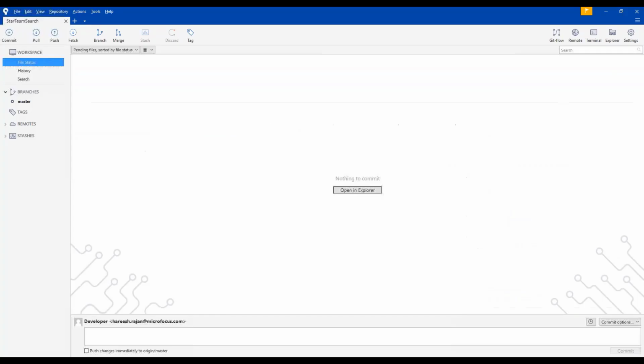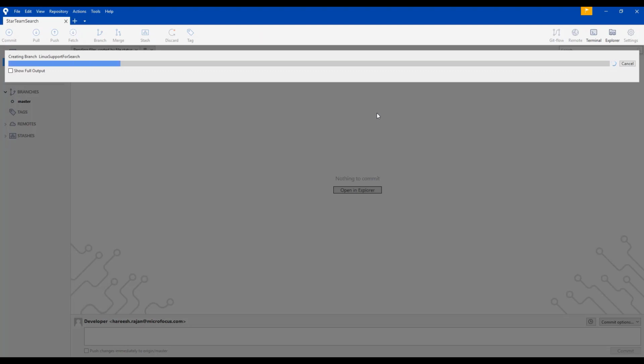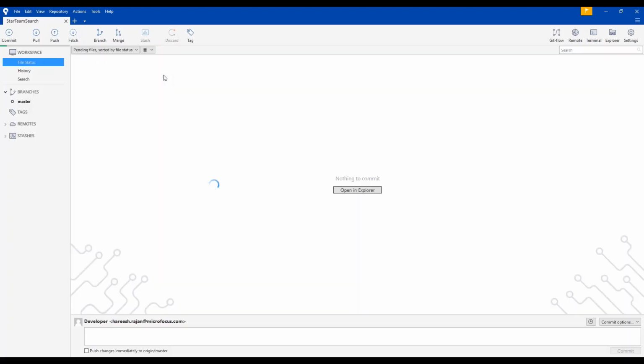Now, once this is done, let's go back to our Git client and create a branch. So we're going to work on this task and create the branch locally in the Git repository. Let's start making some changes.